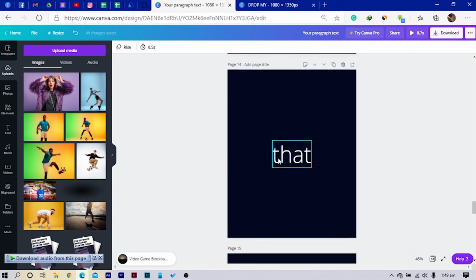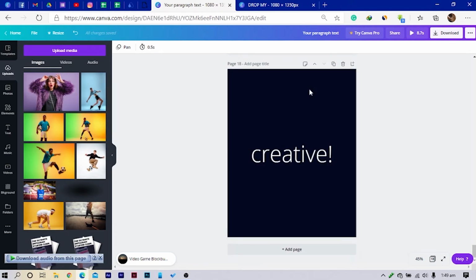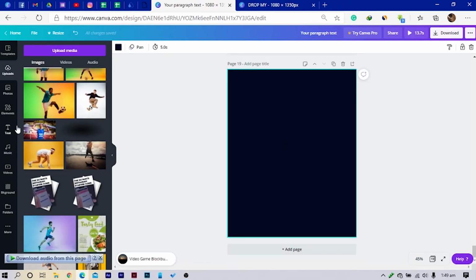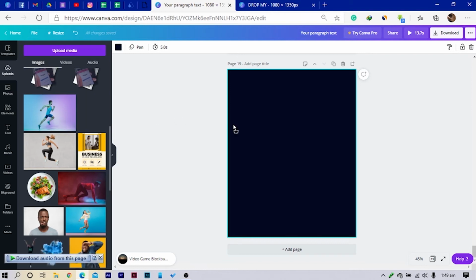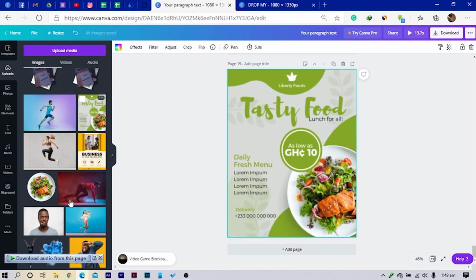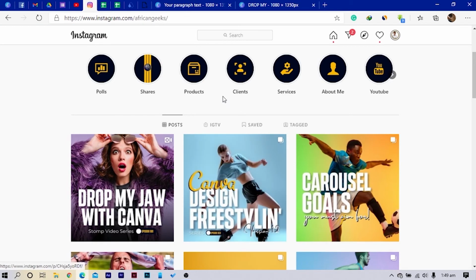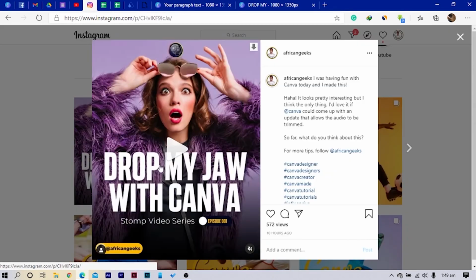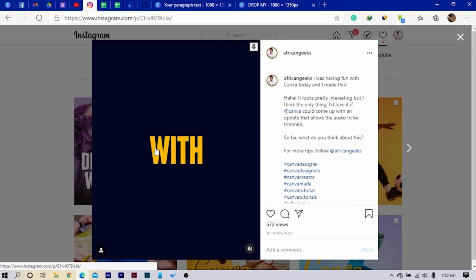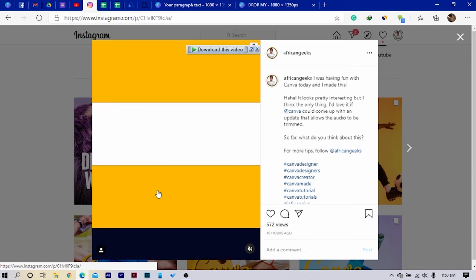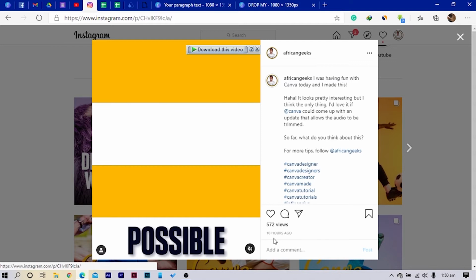So what I'm going to do here is add another photo. I'll just add a plus, and yeah, you can be creative. This is a tutorial I made recently, the previous tutorial I made. So this is what we have, and you realize that at a point I used these things, and I want to show you how I did all of those things.